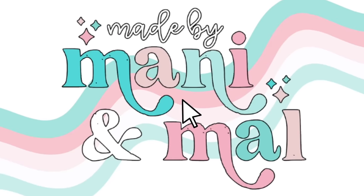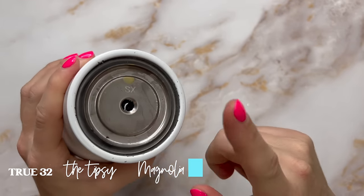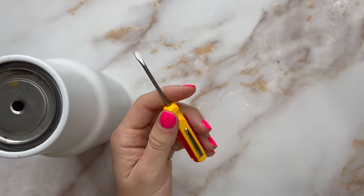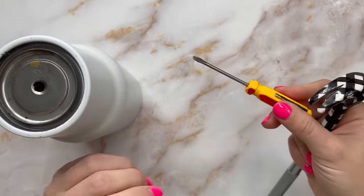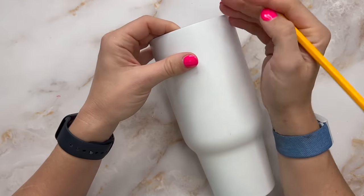Okay, I think that's it. I hope you all enjoy the video. Let's go! We're going to be using a true 32 tumbler from the Tipsy Magnolia. I've already removed the bottom from my tumbler. What I use is a small flathead screwdriver and a hammer — you just shove that screwdriver in the side of the little cap of the bottom, hammer it in, and then you just pop that bottom off. It's super easy.